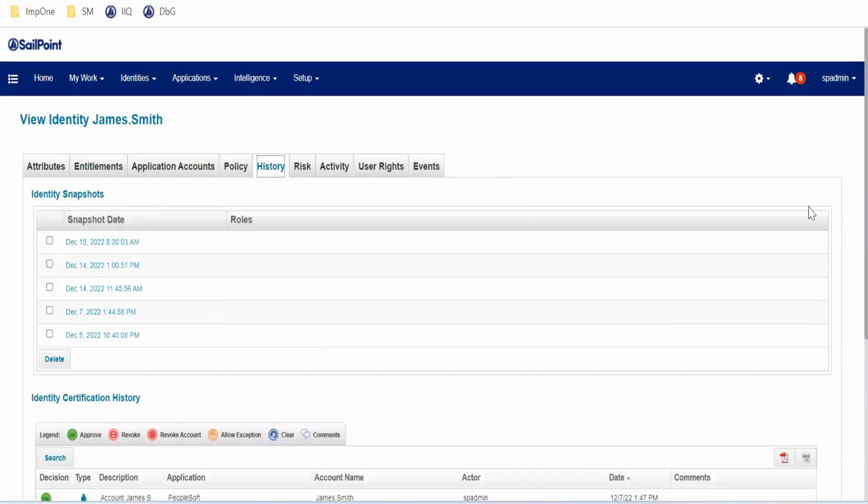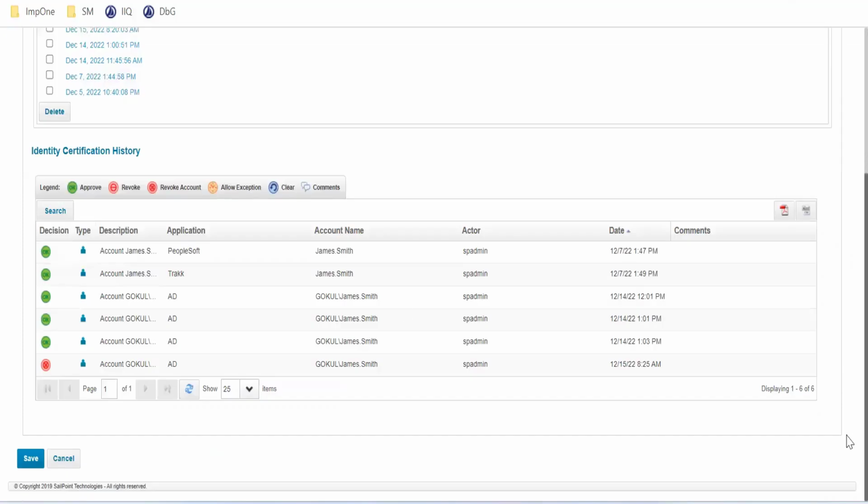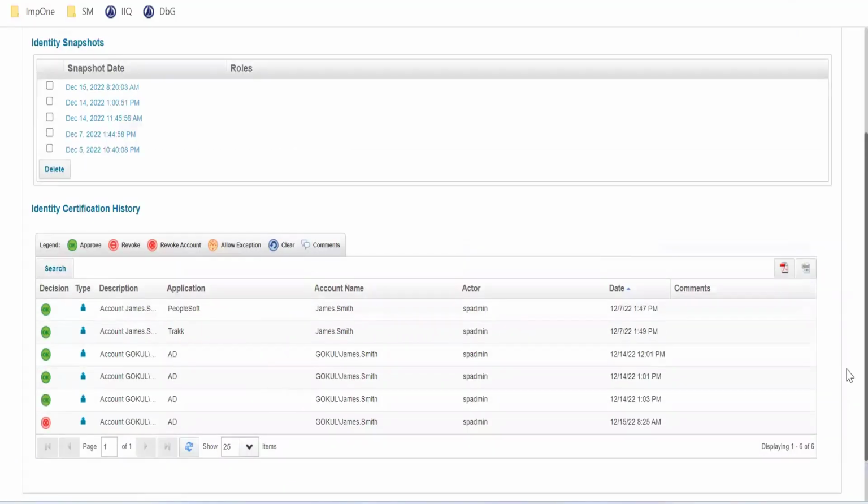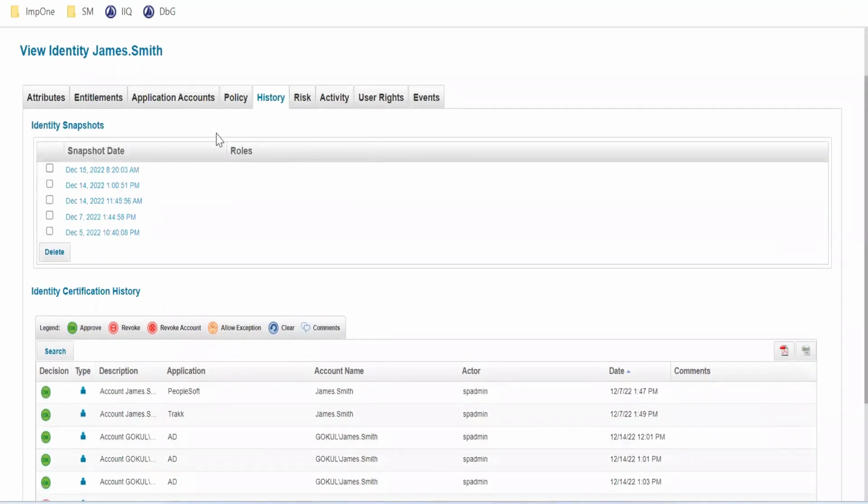Okay. Go ahead, Vinay. No, I was saying, I understand probably that the way they show it here is in two tabs. They have identity certification history and other things history. So if you go up to this snapshot date, it doesn't look very useful to me. Maybe it has a different purpose, because I was looking for something. I'm not sure. For each and every activity, there has to be something, right? Some ticket has to be there. Yeah, exactly.